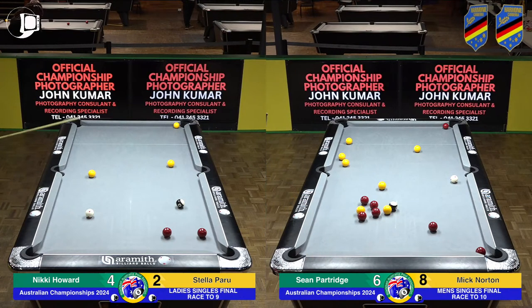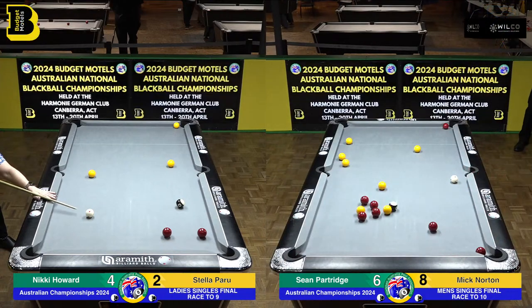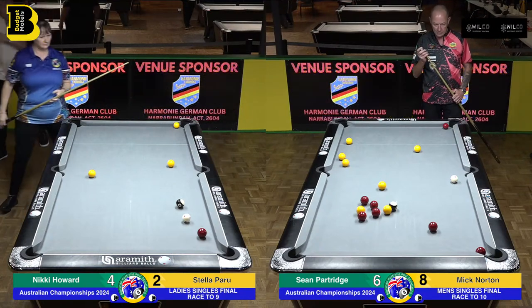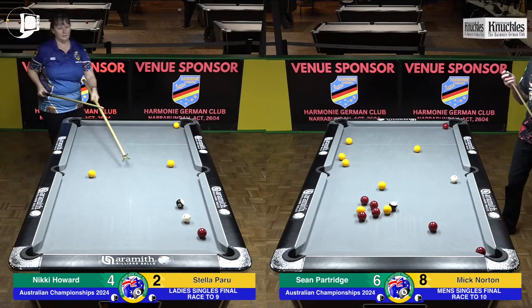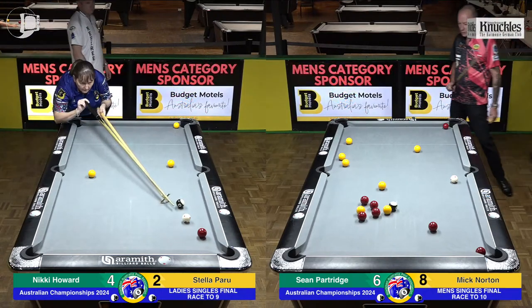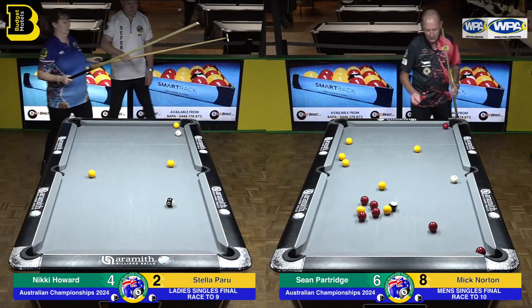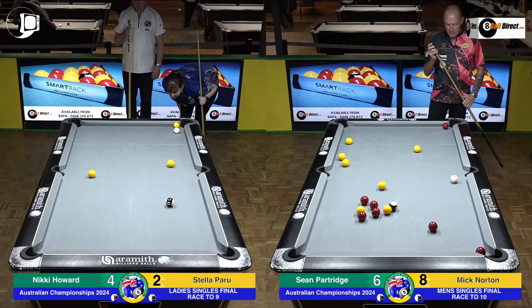That must have been the finest of hairs. She's decided to play from where the white ball lay. Yep, she's decided these are easy enough. Let's just roll them in. I wonder if she'll... It looks like she's a little bit awkward here. This looks very straight. If it is, she'll have to play the black to the top left pocket. I think she's just going to stun it softly. Okay, she's opted to screw back. And she's gone way too far. This is going to be quite a difficult out for Nikki.